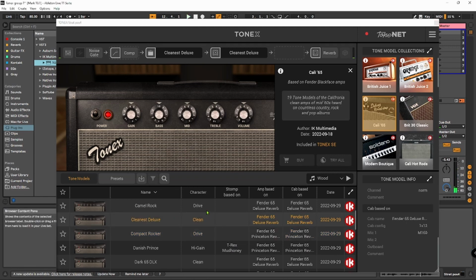And they'll usually give you a description over here of whether it's a drive type, a high gain, or a clean type, and you can say, oh, I want clean, and it helps you sort through it faster.